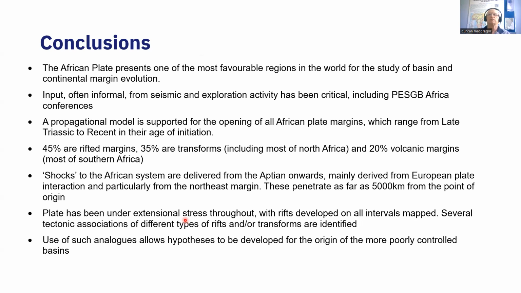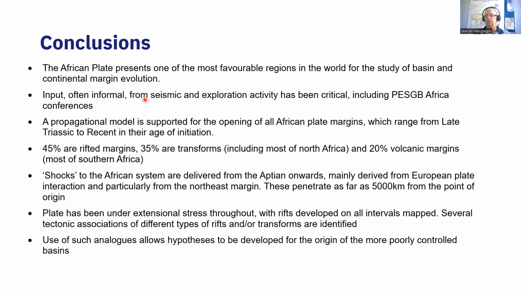So, the conclusions. I hope I've illustrated that the African plate presents one of the most favorable regions in the world for the study of extensional tectonics and of basin and continental margin evolution, if not by the nature of its geology, then by the availability of public domain data. We are now at a stage of being able to get informal hearsay data, bits of seismic, PowerPoint presentations. We can put together models and hypotheses. We need better data to really put these through peer review, particularly on the seismic angle, and to mature these hypotheses.